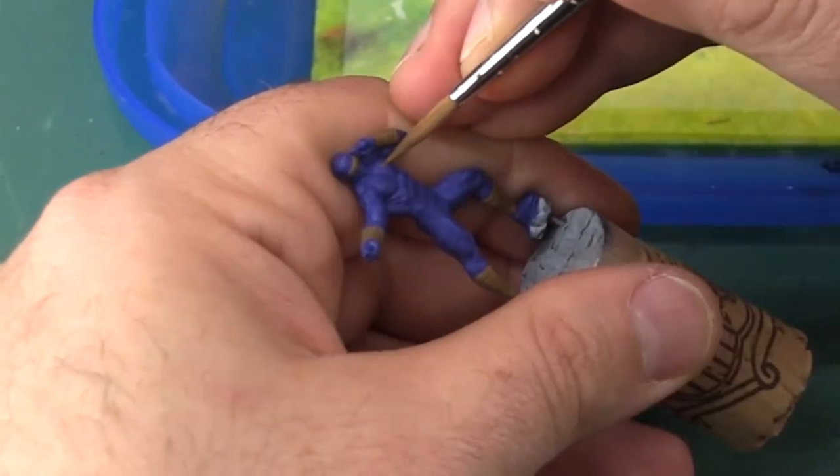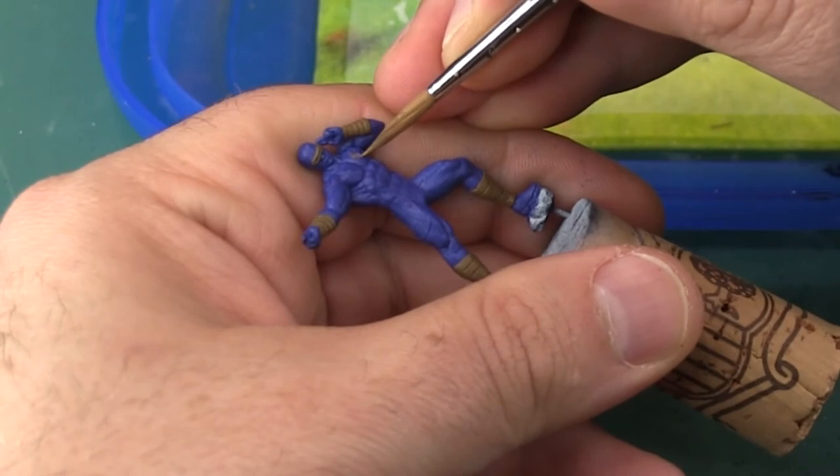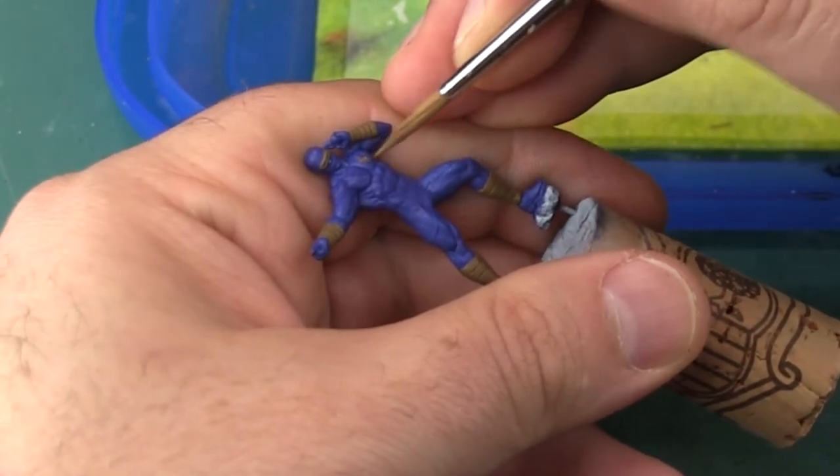So now the large details are done, the bracers and the visor, and I'm now working on the X-Men symbol on the left lapel, and I'll work into the trim from there.